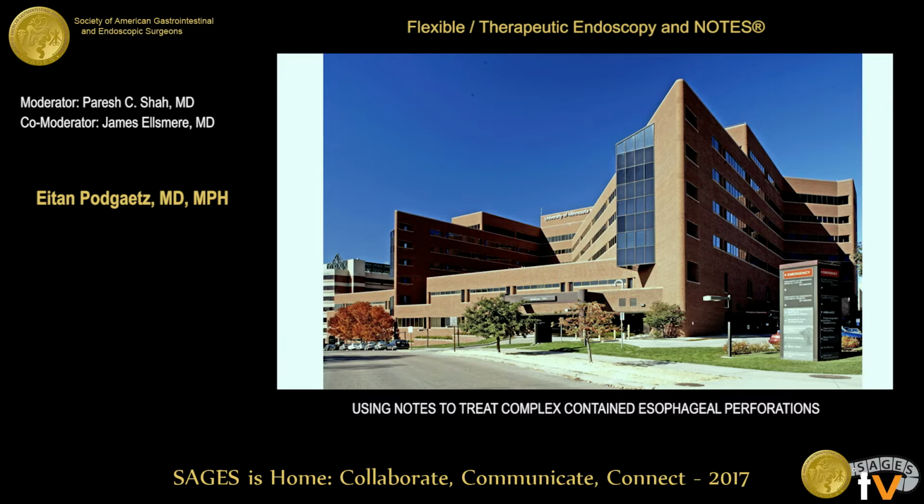is that we have, luckily it's only happened twice, but we have had perforations that we've encountered that did go in freely into the thoracic cavity. And as far as you're concerned of not adequately draining them, you can use your scope to access some part of the abdominal wall and get nice drains in there and then close it or stent it or something like that. So just another tip. But I'm just curious about why you didn't close those acute ones.